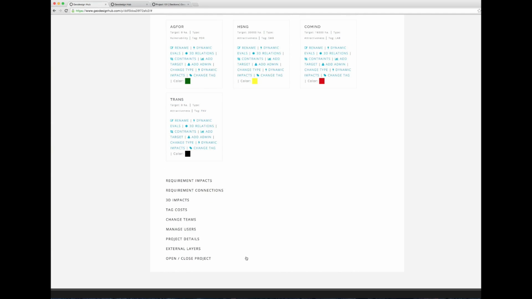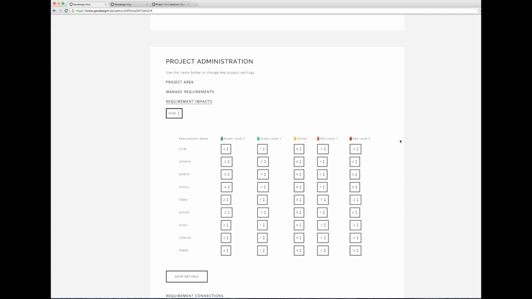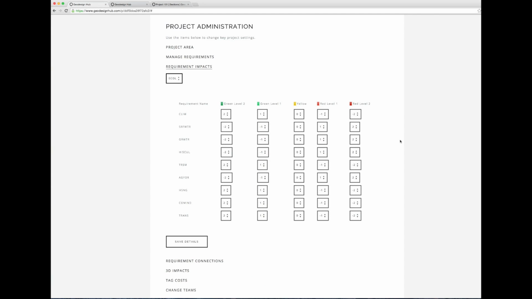There are a few other settings that you can use when you set up the project. The first is the impacts. As you can see, once you have the 10 requirements, this is exactly similar to the Excel spreadsheet that Carl demonstrated. For each of the requirements that you have already set up the impacts for on the Excel spreadsheet, all you have to do is select, looking at your spreadsheet, the correct impacts. And you go through this process for all the 10 requirements and set them.